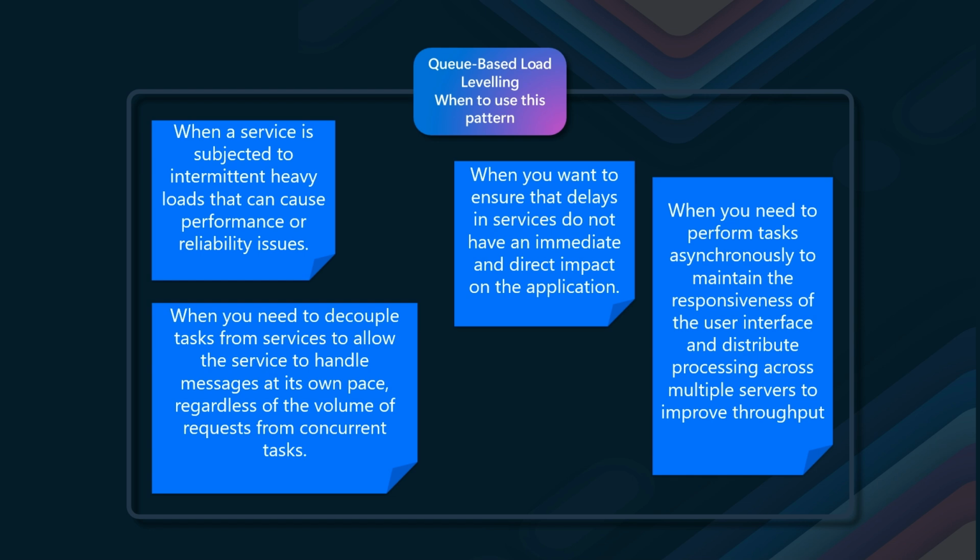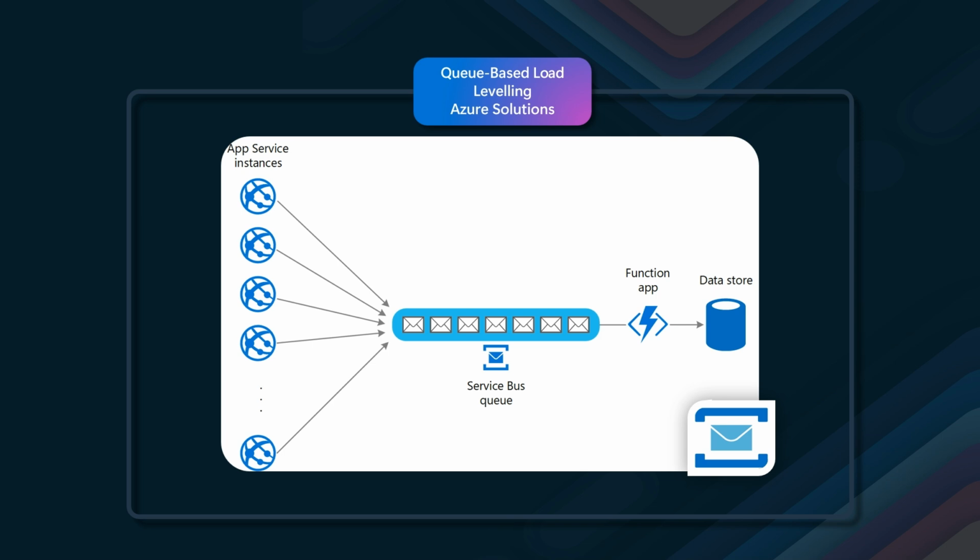Maximizing scalability. When you need to scale both the number of queues and the number of services to meet demand, this pattern allows for flexible scaling to handle varying loads. Cost control. When you want to control costs by deploying a number of service instances that only need to be adequate to meet the average load rather than the peak load. By using the queue-based load leveling pattern in these scenarios, you can improve the resilience, scalability, and cost effectiveness of your system.